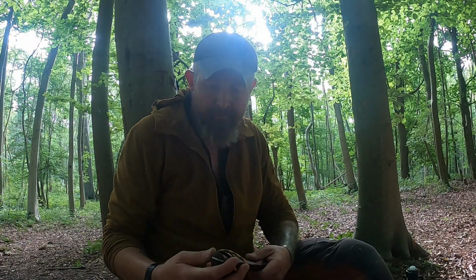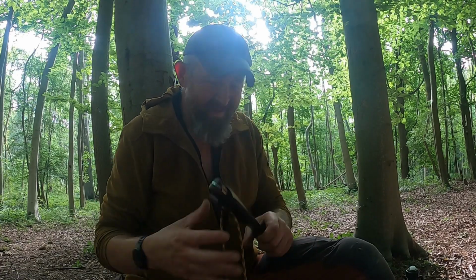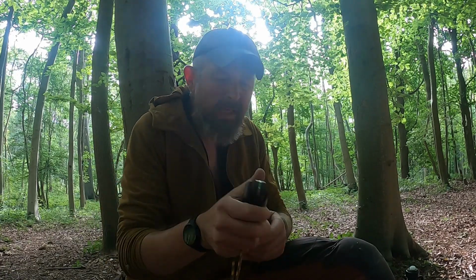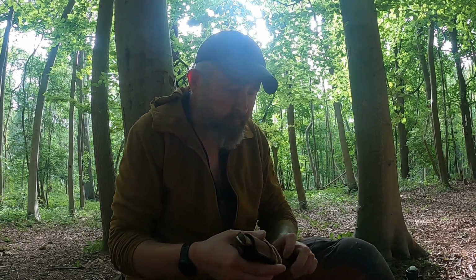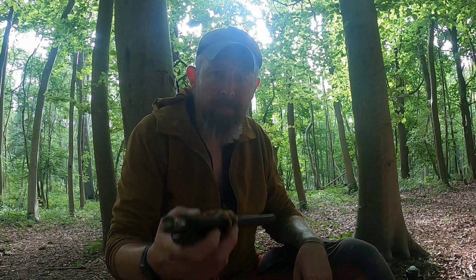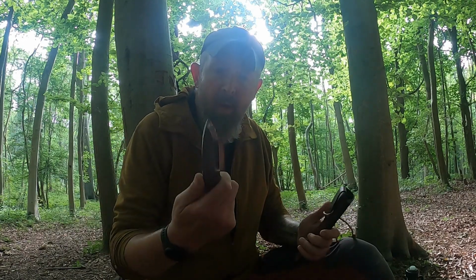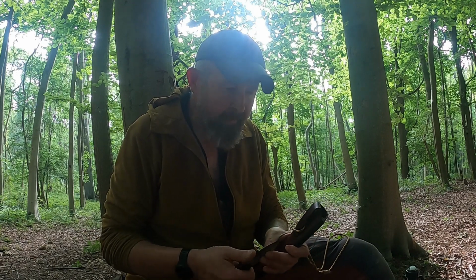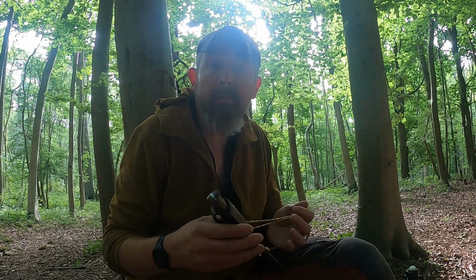So for the observant individuals, I've got my Ray Mears knife. I'm starting to use it now. It's been in the box for about 8 months really. I only used it a couple of times, and I thought, what a waste of money. I might as well just get it out and start using it. It's a knife, so that's what I'll be using it for. Barney hasn't seen it yet either, and I'm not going to let him see it.